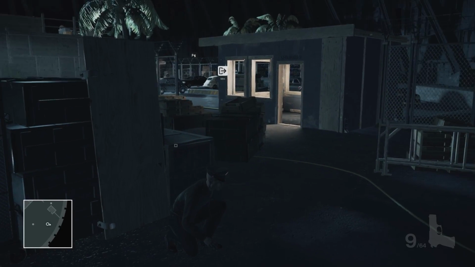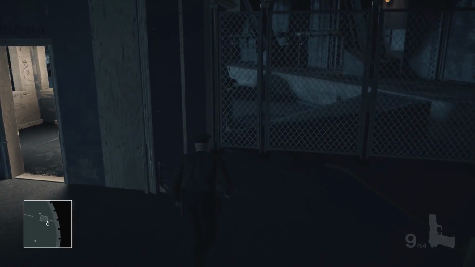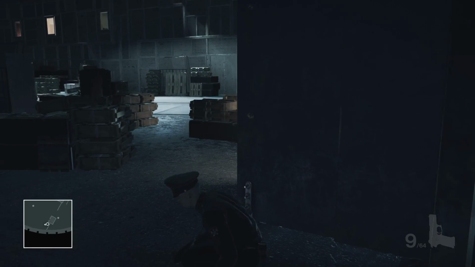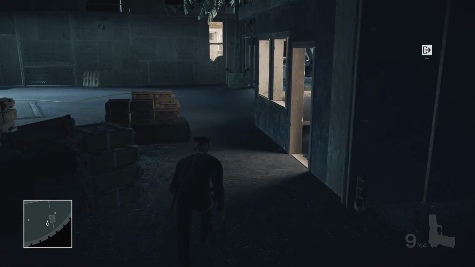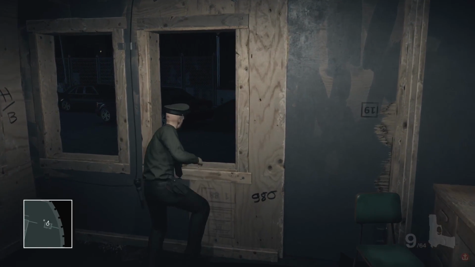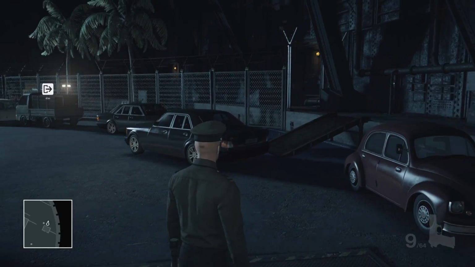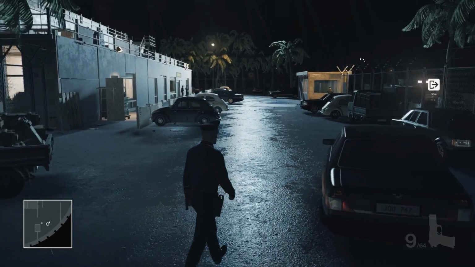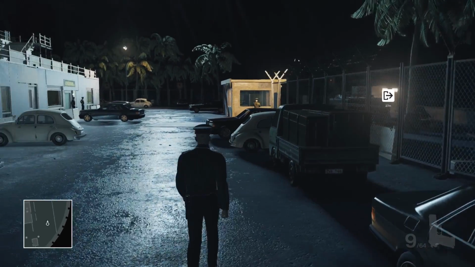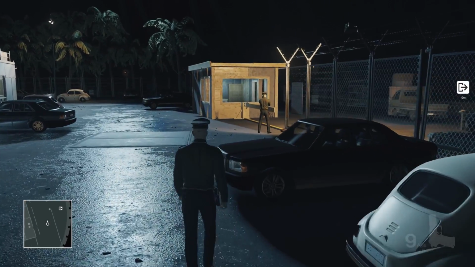There's something going on out there. Let me just go across here. What's going on there? There's something I can climb onto, maybe. That guard's still there, isn't he? Nobody says that they're suspicious. There's no suspicious marker. There's that guy over there, but he's not going to see my face, is he?